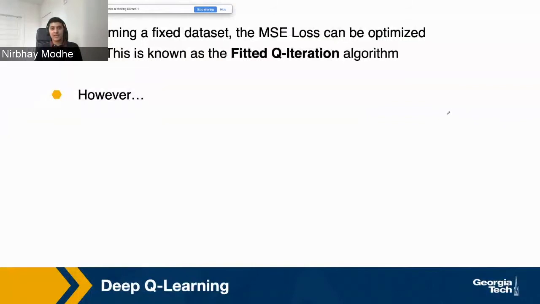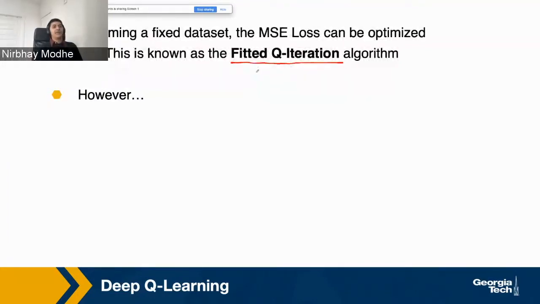Yeah, given that this is the forward and backward pass, now one thing we can do is that if someone has actually given me a data set of these experiences, let's say some fixed robot has already interacted with the environment and produced this data set, we can still learn something meaningful. There's an algorithm called fitted Q iteration, whose whole assumption is that someone is giving you this data set, and if you repeatedly try to minimize the mean square error loss, you will converge to a Q value, which is the best you could do with that data set. And that is the output of the fitted Q iteration algorithm.